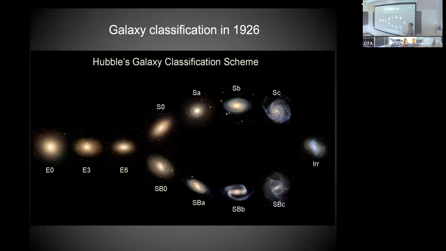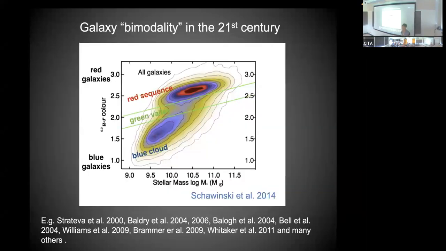What Hubble's Tuning Fork told us was that galaxies organize themselves into two broad populations. On the left-hand side, we have the early-type galaxies - ellipticals, spheroidal shape, red in color because of their old stellar populations and relatively poor in gas. And then on the right, we have the disc-dominated spiral galaxies, blue in color because of young stellar populations, rich in gas, and sometimes with this inner bulge structure. This idea of galaxy bimodality has been around since the birth of galaxies themselves.